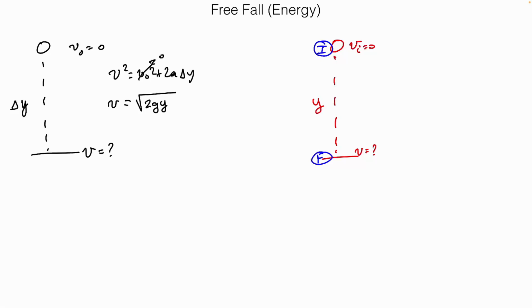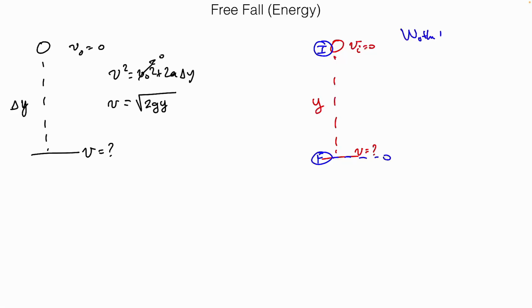You can choose it anywhere, but in terms of easy places to pick, my personal rule of thumb, not a hard and fast rule, is to pick the lowest point in the problem. That may not even be an initial or final point. It could be a different point. But wherever the lowest point that an object gets to in a problem, that's where you should put 0. So I'll put 0 down here at the bottom, which is also the final point.